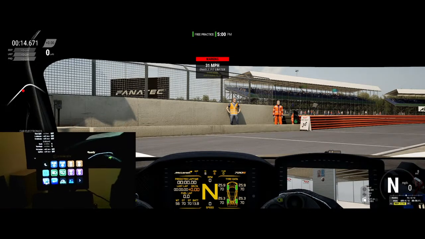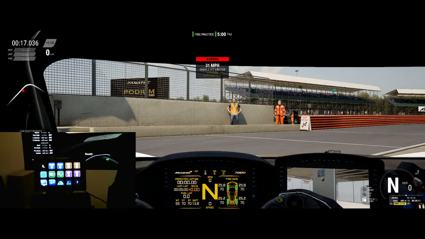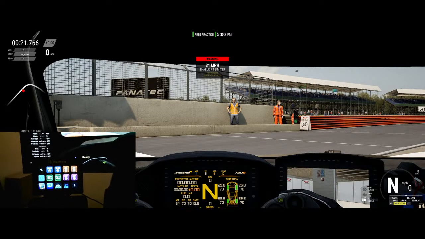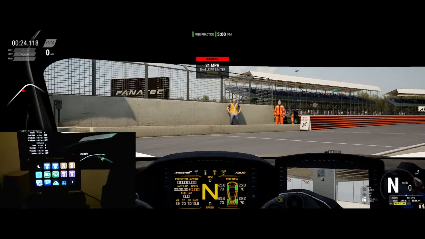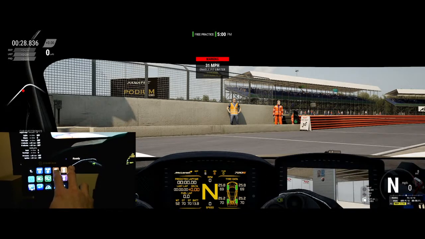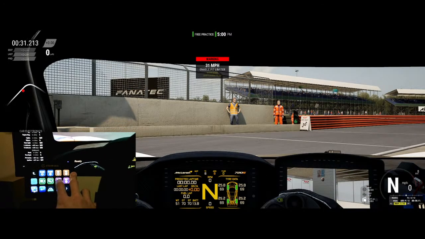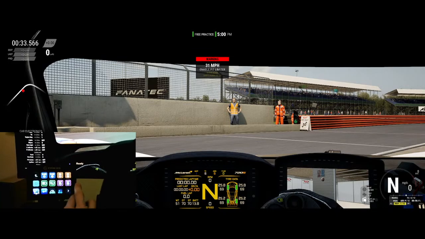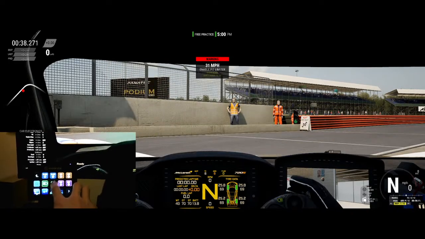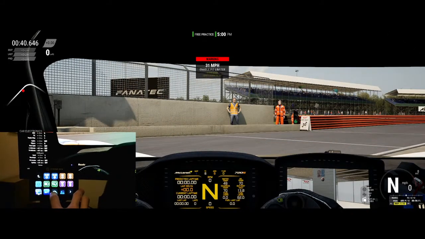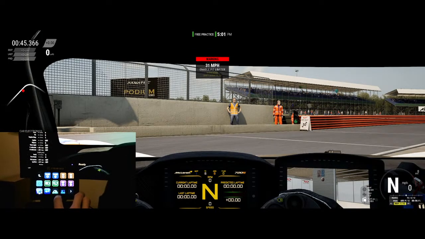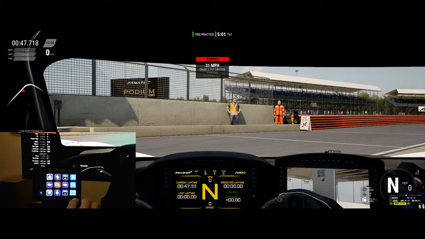Okay, so what I've basically tried to do is never have to use the keyboard. Between the wheel and the button box, I've got all my controls. All the main controls are on the wheel, and all the secondary controls. So, for example, change ABS settings, change engine map, wipers, change dash. So they're on the primary page. I've got a secondary page.